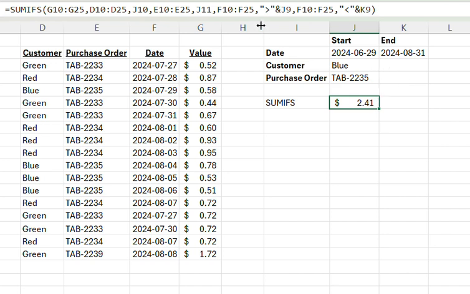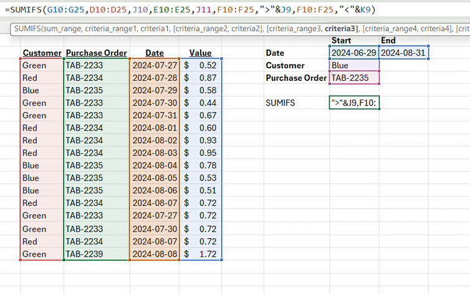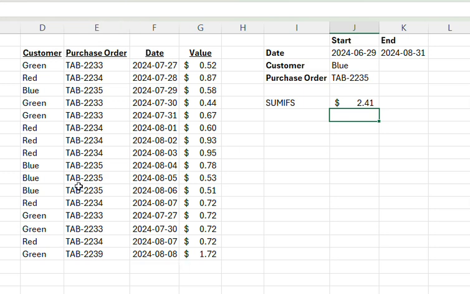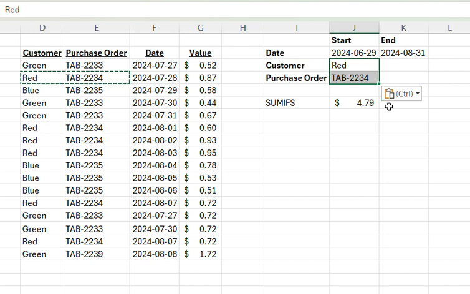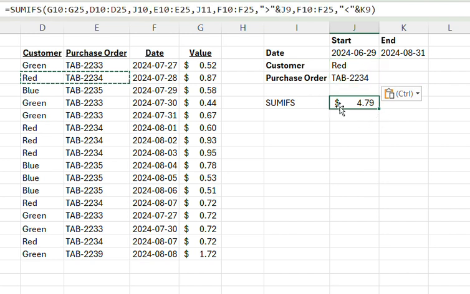Right, so once you have your formula set up, provided the range and the table doesn't change, you can toggle through and you can select red. You can see that red has $4.79 within that day range. So see how fast that was, right?